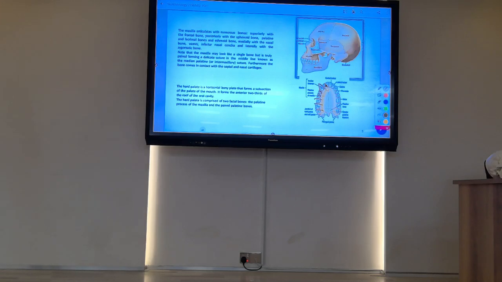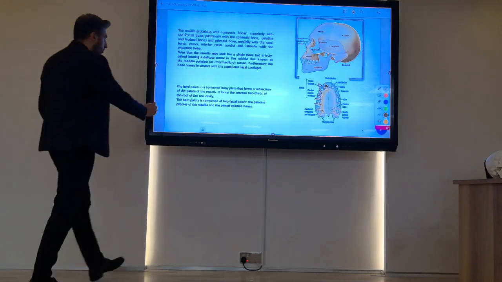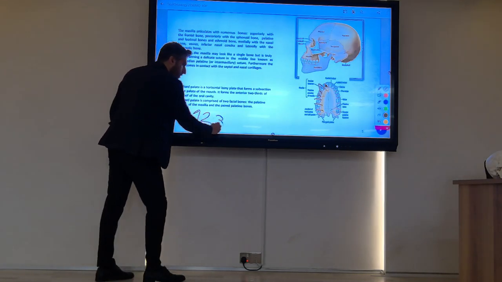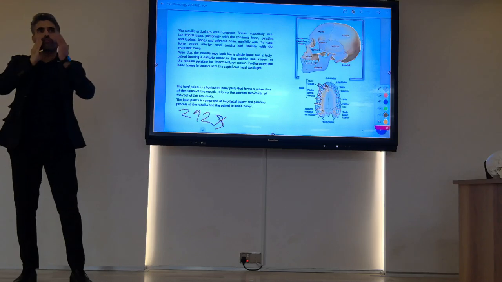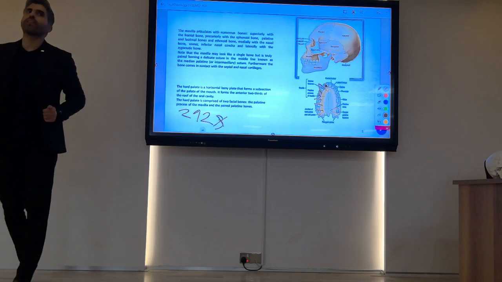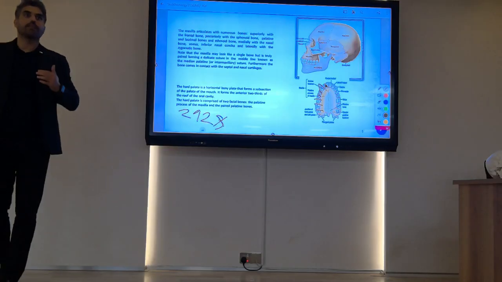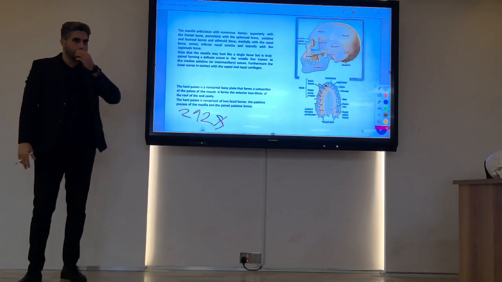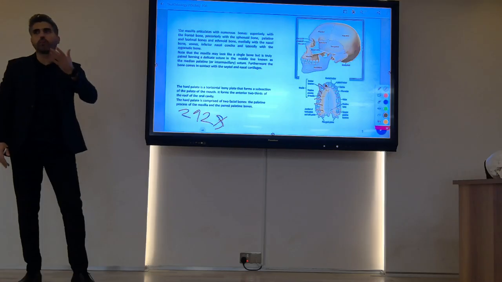But you know that in the children, they have milky teeth, and it's not 32. In adults, we have 32 teeth in normal condition. 16 upper jaw, 16 lower jaw, 32. But in the child, 20. They don't have this one. They don't have this one. 10 upper and 10 lower jaw, 20. They have 20 teeth. Then milky teeth drop off, and we have permanent teeth. Okay.